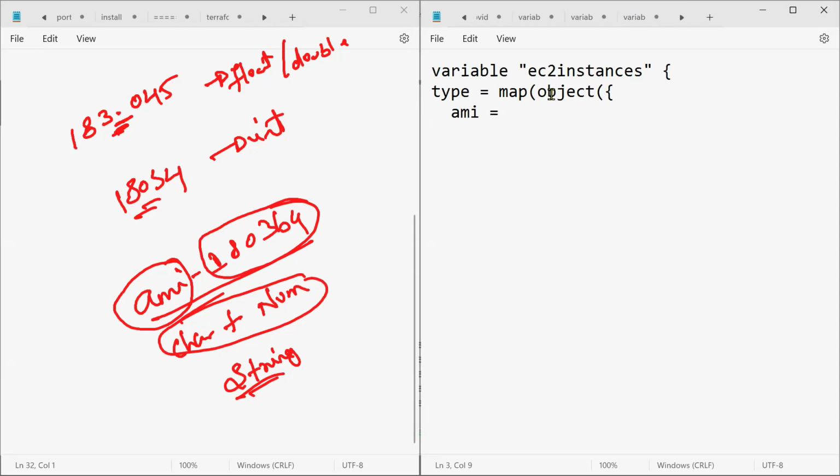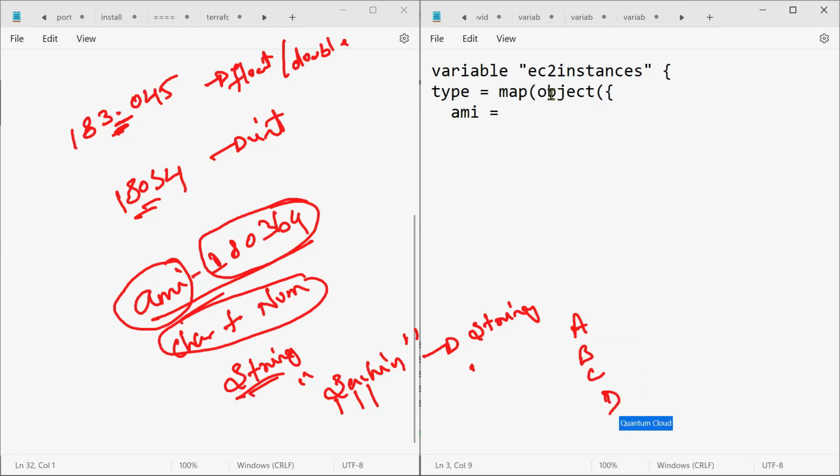If there is a group of characters just like this, say Sachin, Sachin is a group of characters. This is one character, A is one character. Then we call it a string, right? And if there is only one character, A, B, C, D, a single character, then we call it just a character.